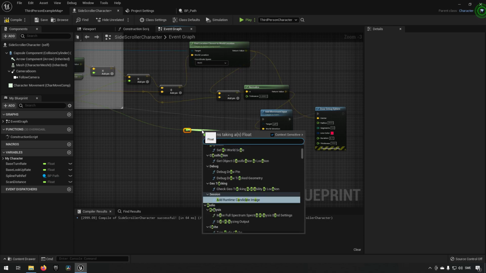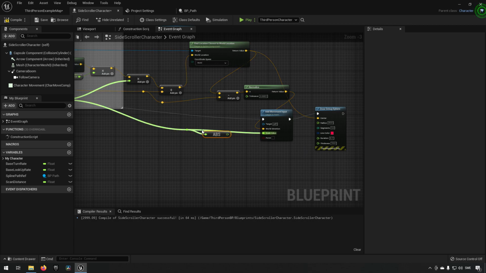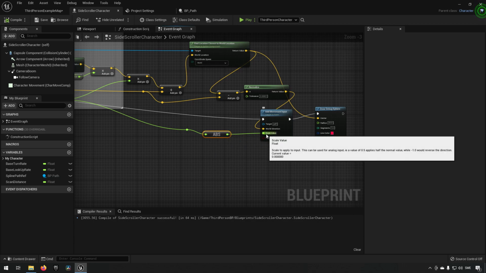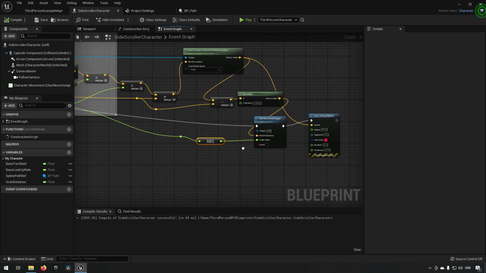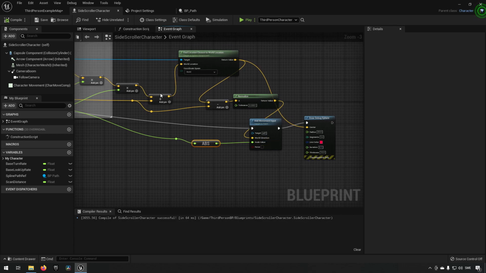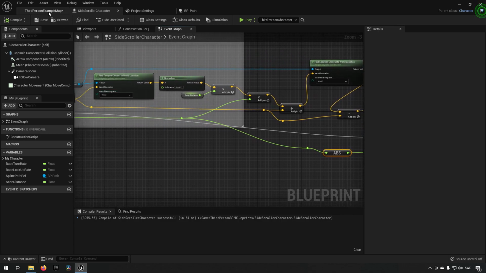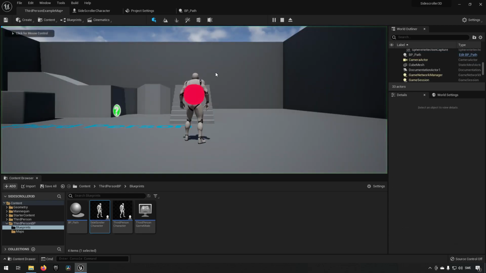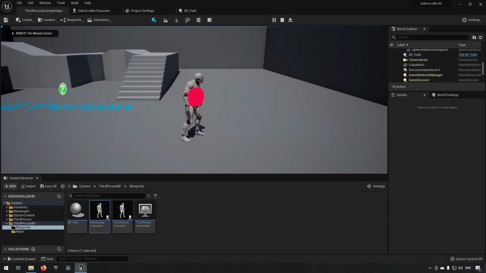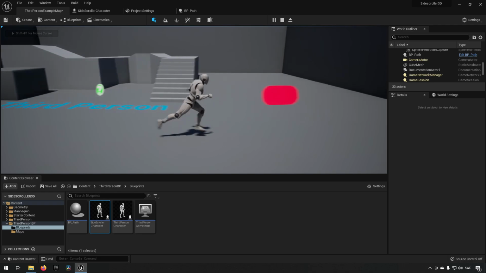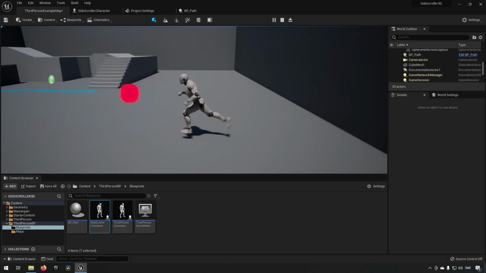So we want to have an ABS, an absolute, to make sure that it's only a positive value. That way we will always have a scale value that says movement in a positive direction, but the actual direction is calculated by the rest of the logic that we have made here. I hope that makes sense. So if I press right now, I move right. If I press left, I move left, and then it follows the spline.